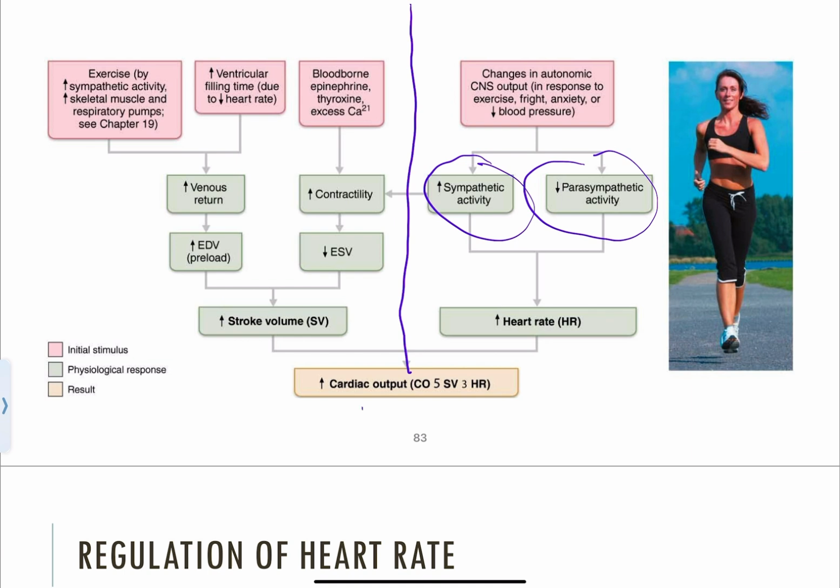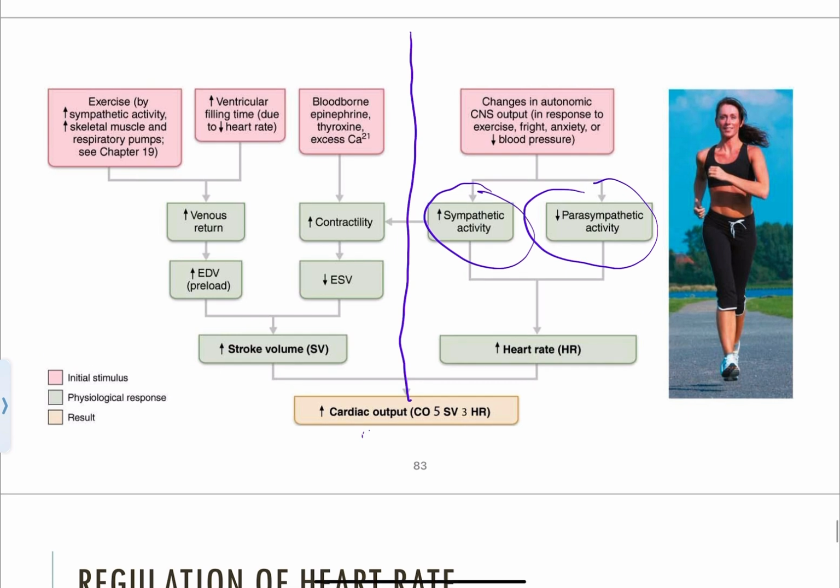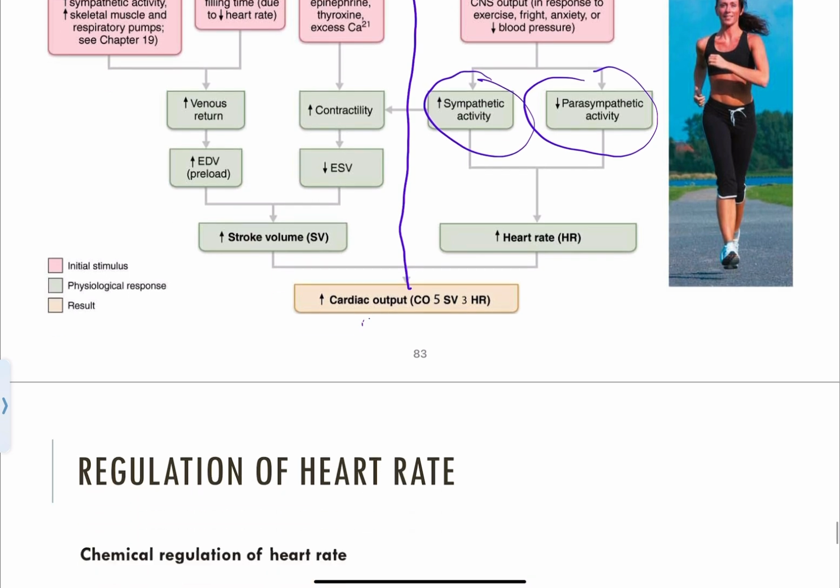If we increase our heart rate, that increases our cardiac output. If we lower our parasympathetic activity, that's basically the same thing as increasing our sympathetic activity. So that's also going to cause an increase in heart rate and cardiac output. So even though you're studying this chart and you understand everything that causes the increase in cardiac output, I'd make sure you're aware that the opposite is true. So for example, if we decrease sympathetic activity, that would lower our heart rate and lower our cardiac output. So kind of make sure you understand things both ways, regardless of how these flow charts are set up.